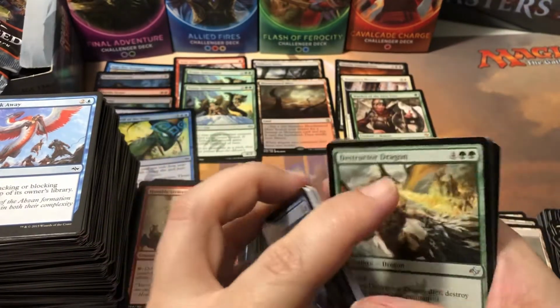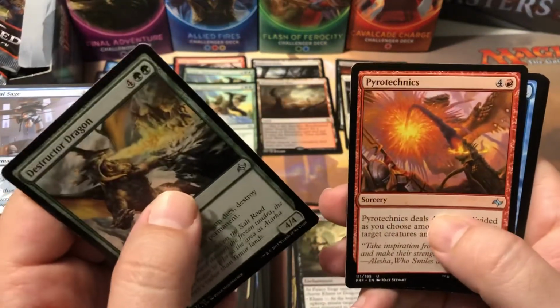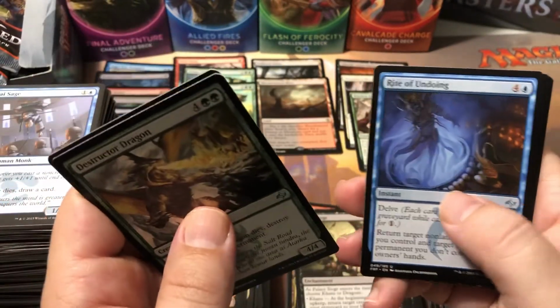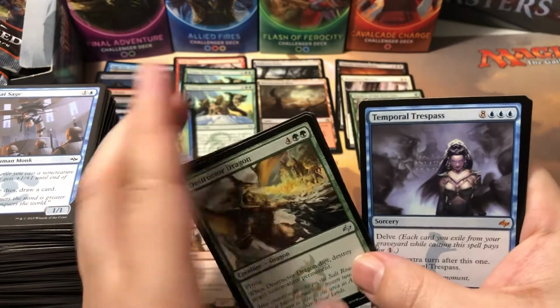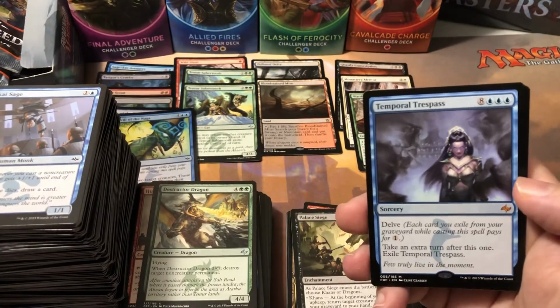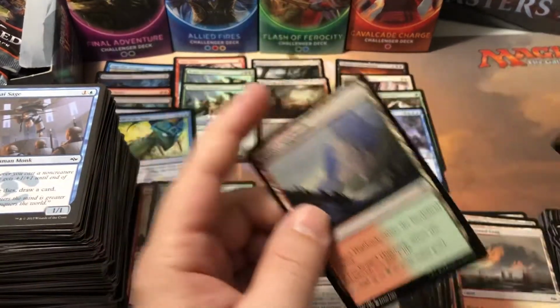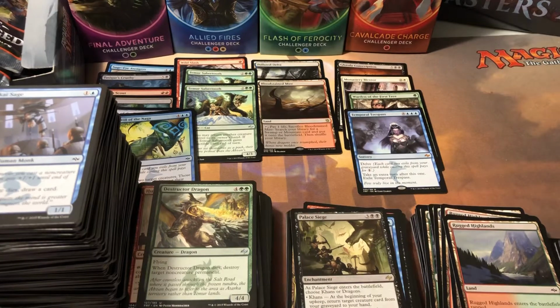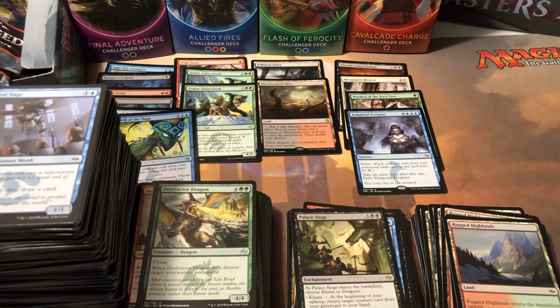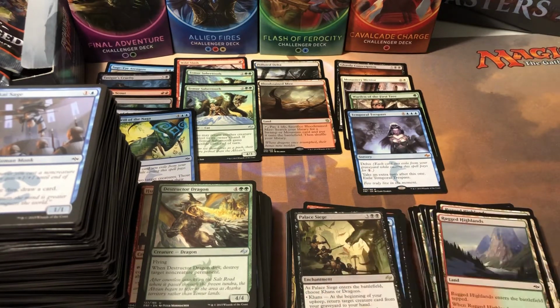Otherwise, Hosetown, USA. Destructor Dragon. Pyrotechnics. Rite of Undoing. It's not an Ugin. It is a mythic. Temporal Trespass. Take an extra turn after this one. That's a lot of delve. And a Rugged Highlands. Oh, wah, wah. We only ended up with, yeah, we literally got 2 fetch lands is the only thing we can even talk about.